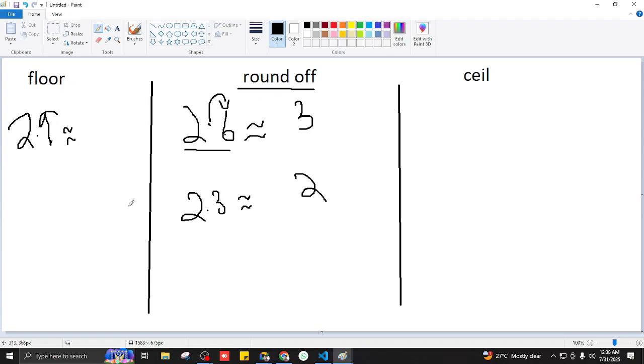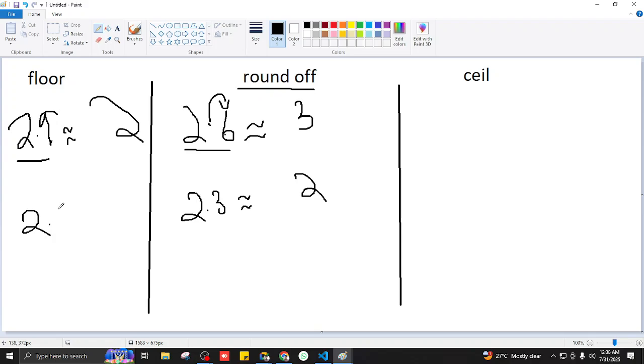What is floor? Floor always gets the value to the previous number. For example, this value is 2.9, although the decimal point is greater than 5. But floor is going to make it go where? Yeah, the previous value, 2.